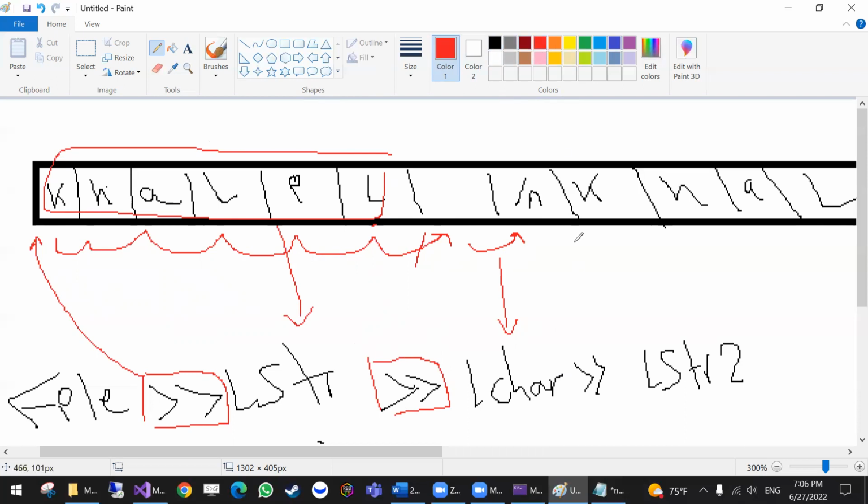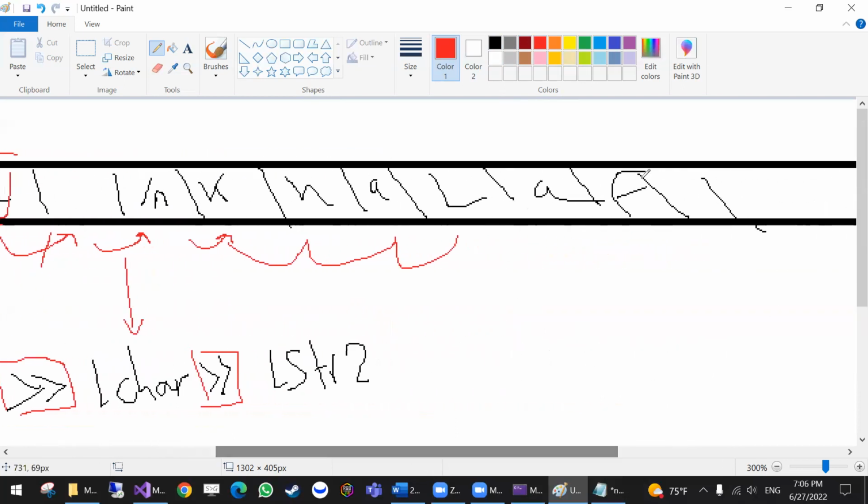Then the next operator will continue reading K, H, A, L, A, F. Once it reaches the end, there is a hidden character called EOF, the end of file character.